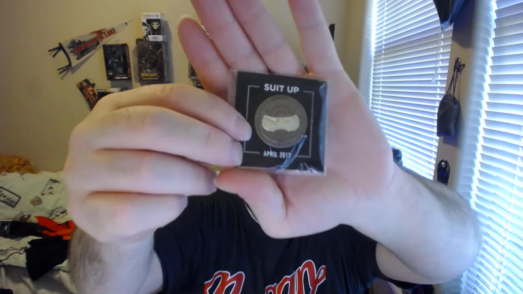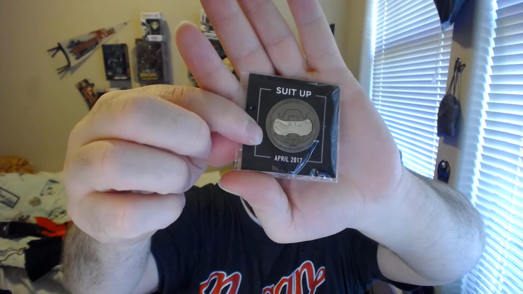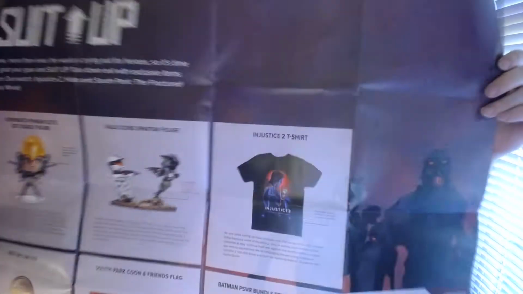And let's see the pin. Oh, suit up. Boom. This month's theme was suit up. Yeah. Pin is awesome. There you go. Nice pin. I'm collecting pins. And so here we got a poster. Oh, this is what's on the back.